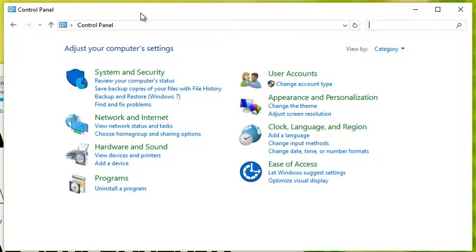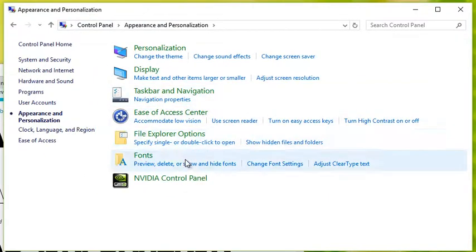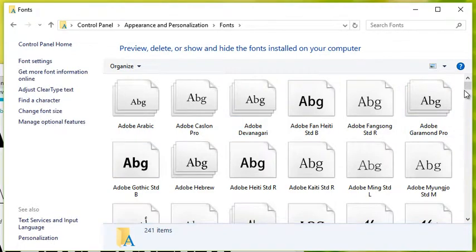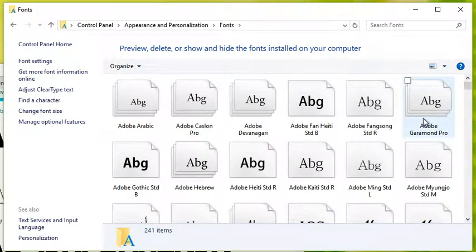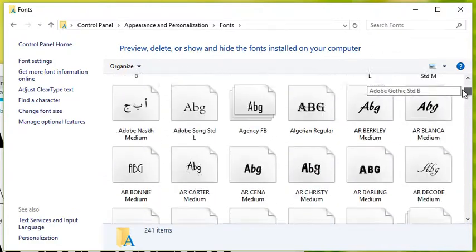But if you pull up your control panel, and then under your control panel, you go into Appearance and Personalization, and then you have a font section. And this actually shows you all the fonts you have installed on your system. So if you ever receive a file and it gives you a warning and says you don't have the font, or a document, let's say in Word, looks completely different on your machine than it does to a colleague's, well, chances are you don't have the font. And you can check that here. So these are all the fonts that I have installed.